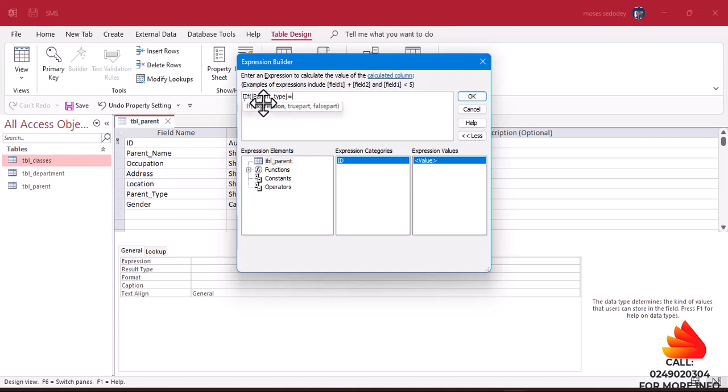So if expression, if which expression, parent type, then the true part, if it's a father, comma, you should bring what? Male.